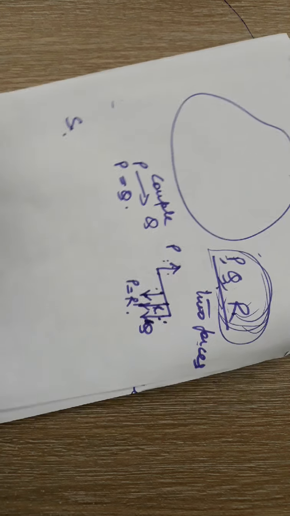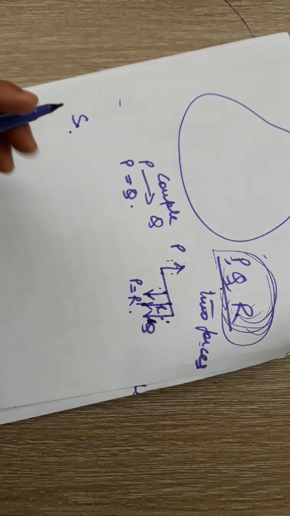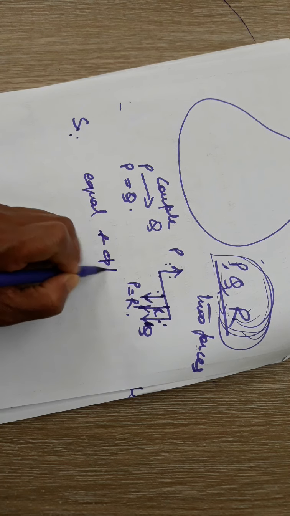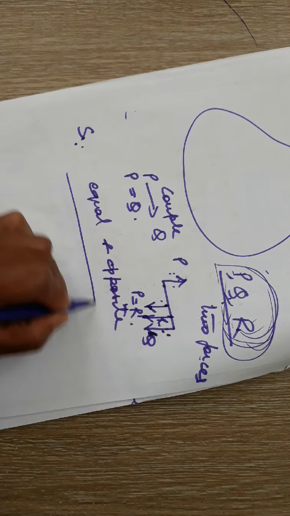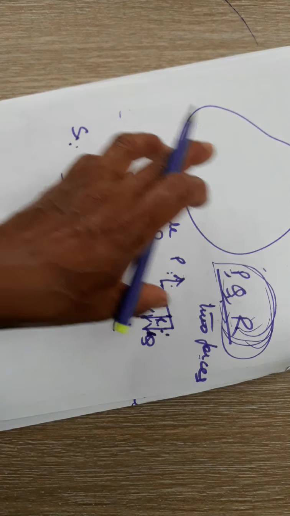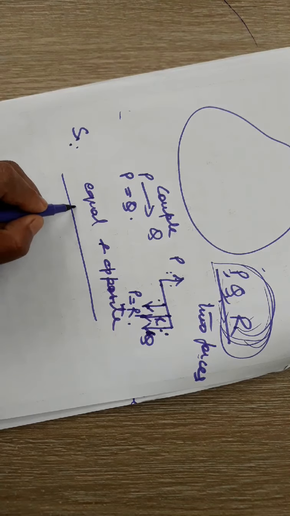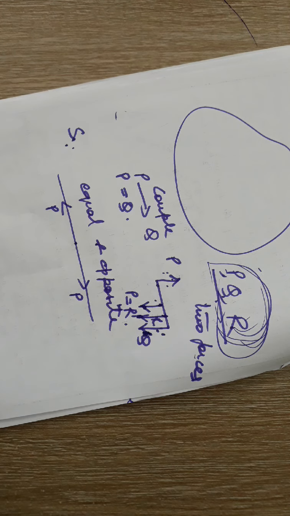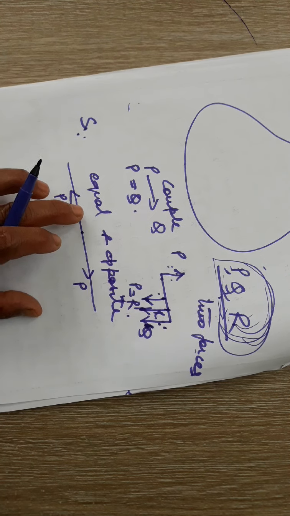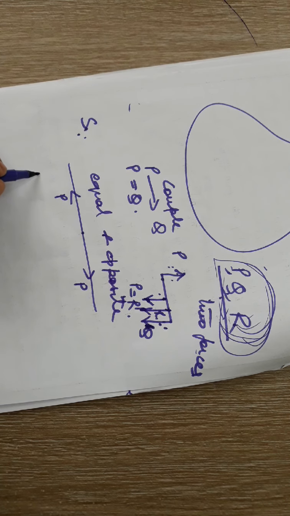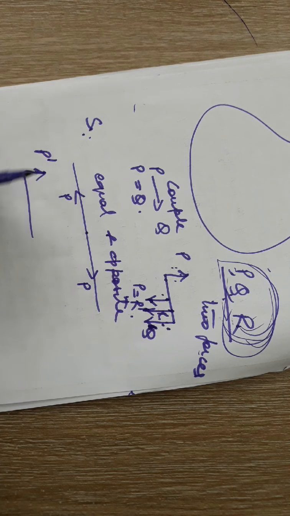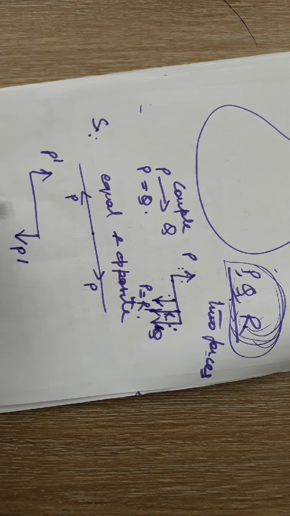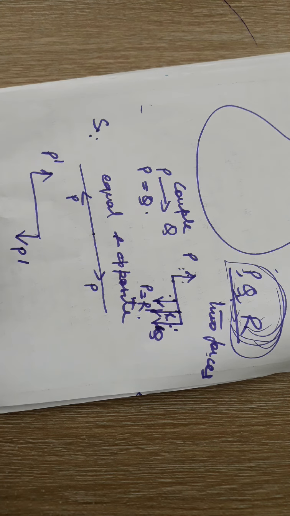Once you reduce the whole system of forces to two forces, if they are equal and opposite, acting along the same line, say P and P, they will produce equilibrium. Otherwise, if the forces P prime and Q are equal but act as unlike parallel forces, they will form a couple.